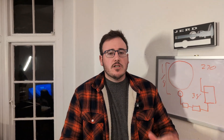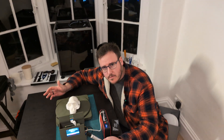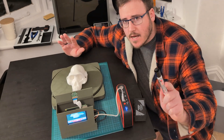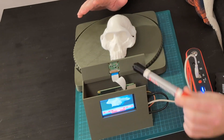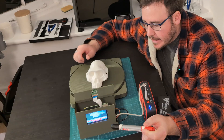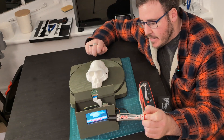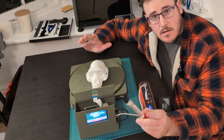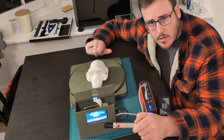Without further rambling, let's just showcase the design. Here she is, in all her first splendid glory. The keen-eyed among you will note that the object is very clearly cut off at the top — the camera is in the wrong position. It looks pretty sick, dare I say. Is it the most functional piece? No, not by any stretch of the imagination. But we'll get into that and showcase how she works.